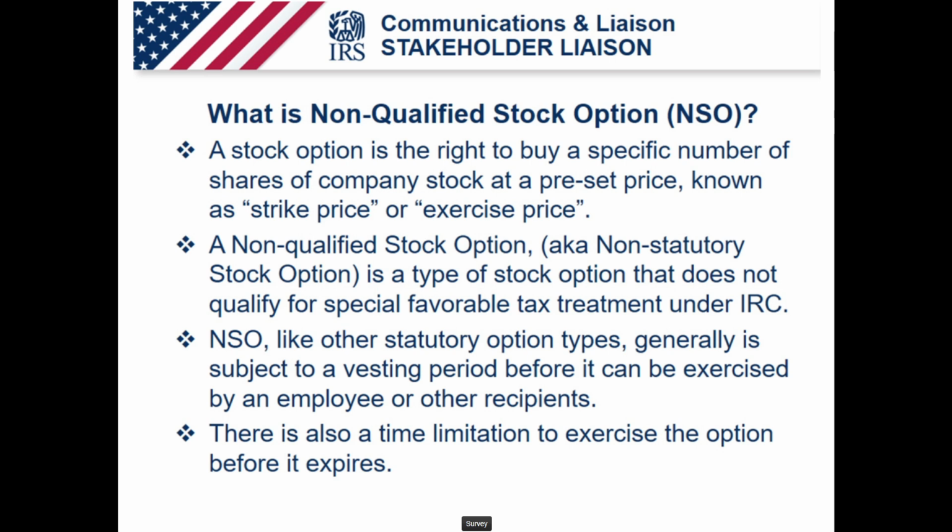The tax benefit for statutory stock options, such as an ISO plan, is that on the exercise, the individual does not pay ordinary tax and FICA tax on the difference between the strike price and the market value on the exercise date. But it could trigger an AMT tax if it's not sold in the same year. The taxpayer will pay capital gain tax on a later date.